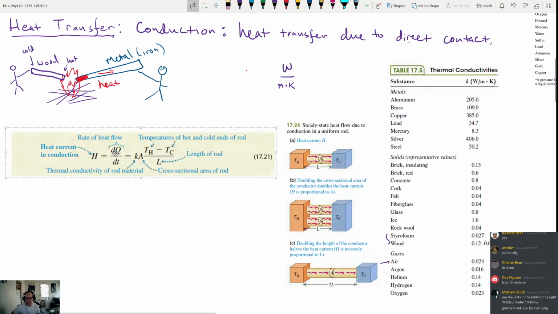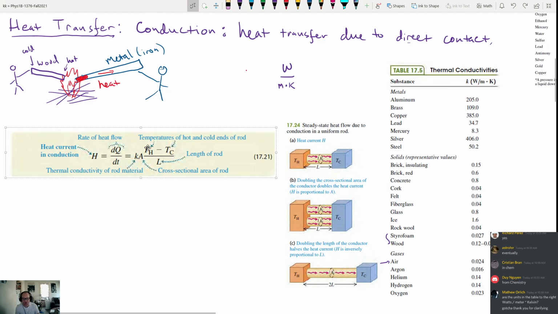As an example, if I touch my finger to something cold, the area of contact is just the area of my fingertip. While my fingertip gets kind of cold, it's not getting cold very quickly because there's such a small cross-sectional area. But if I put my entire hand around it, there's a lot more surface area, which means better heat transfer, so my hand gets colder faster. I think that's pretty logical.